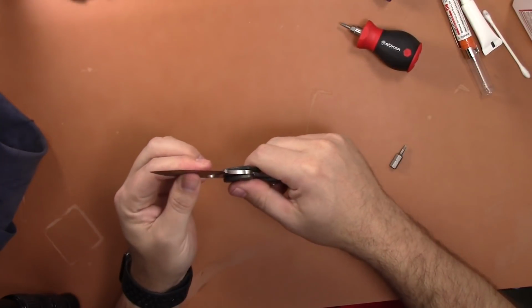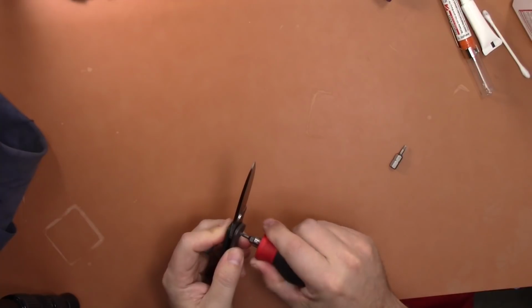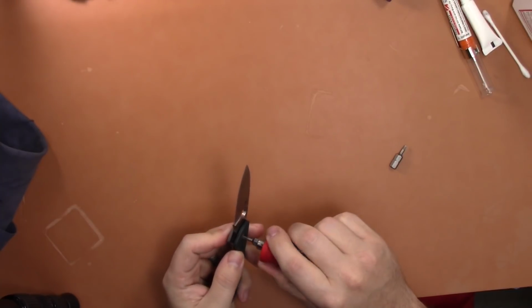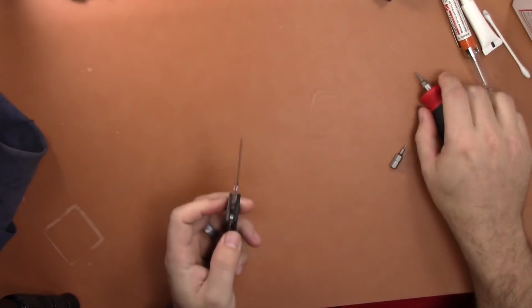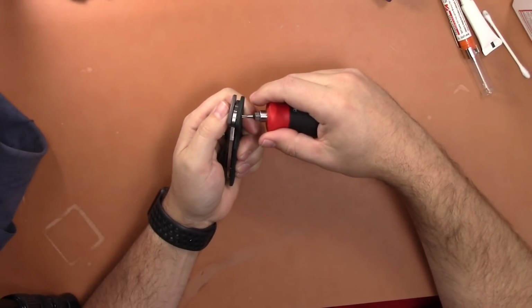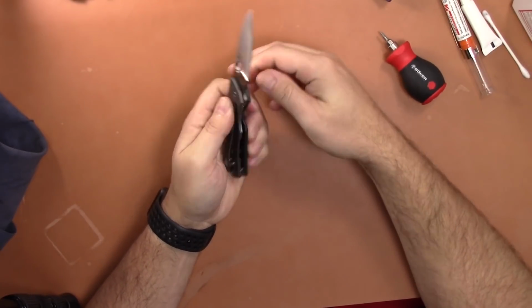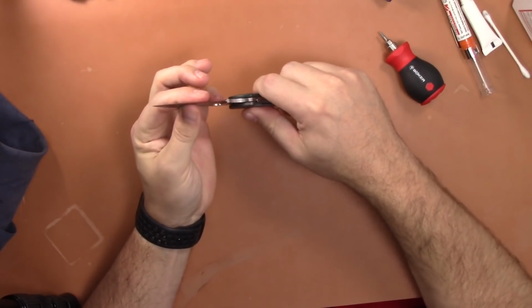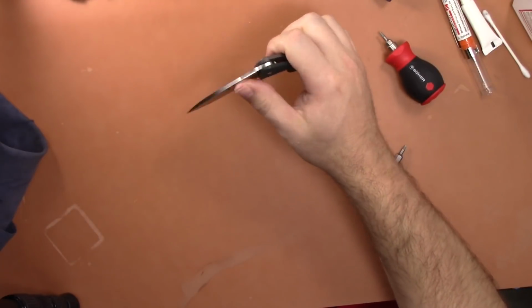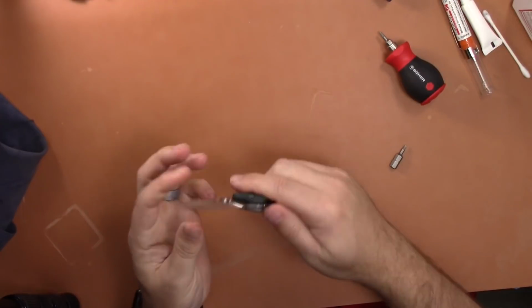So, still get a little bit of play. So you got to kind of tune the action a little bit. It came out of the box kind of stiff. It was breaking in pretty well. See there, it's a little too stiff. So let's back that out a titch. Okay, so I've got no play, and it's pretty smooth now. Yeah, so that's about where you want it.